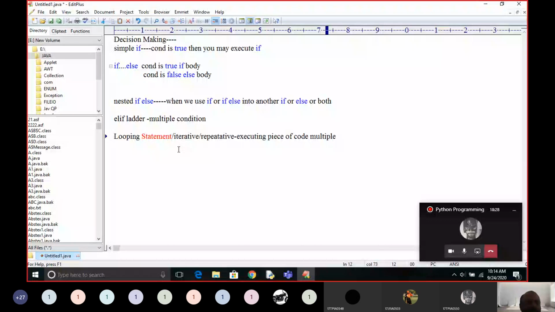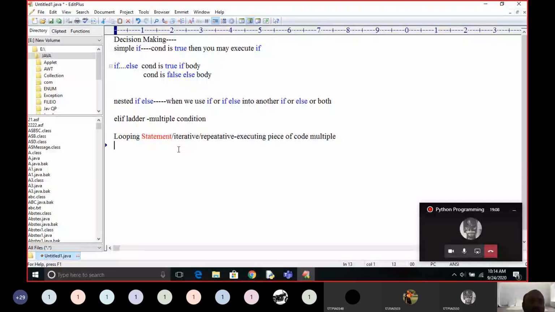Then the second student, the third, the fourth, the fifth, up to some 24 students, you are doing the same activity multiple times. In these scenarios, you may go with a looping statement. Simply, it is a process of executing a piece of code repeatedly or multiple times.